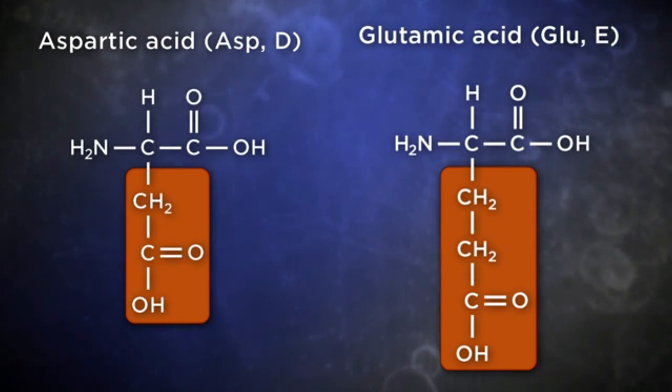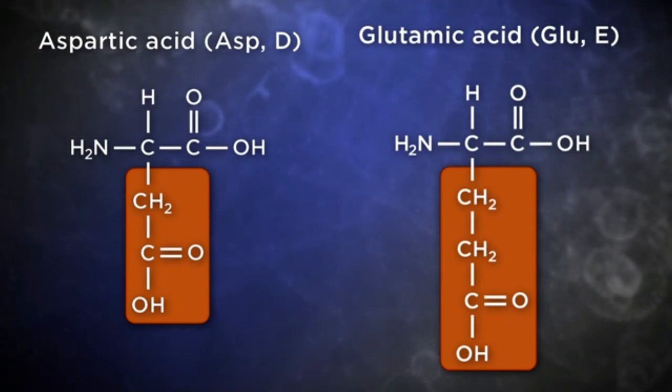Glutamic acid gets its name from being discovered in gluten, the wheat protein. Aspartic acid was first obtained from a related amino acid called asparagine, which was in asparagus, hence the names. Both aspartate and glutamate help cells use protein as an energy source when supplies of sugar run low, or when a person goes on a low-carb diet.